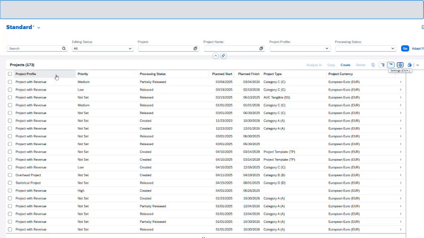In this screen, there are many columns: project profile, priority, process status, plan start, plan finish, project type, project currency. The data for these fields will be fetched from the database tables through the interface view, whereas the consumption view is used to display all the relevant columns that need to be seen in the app.